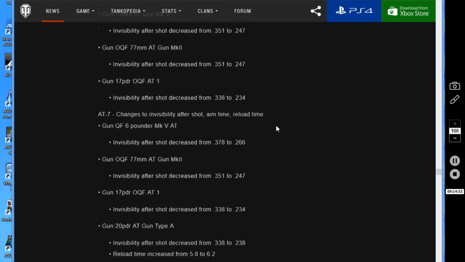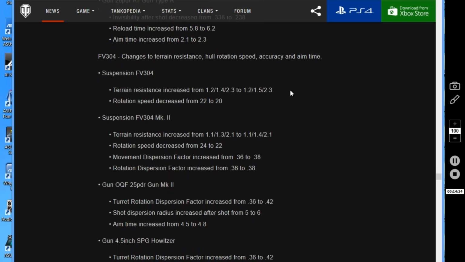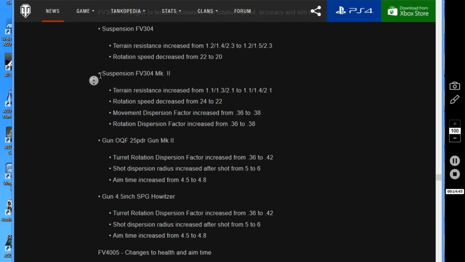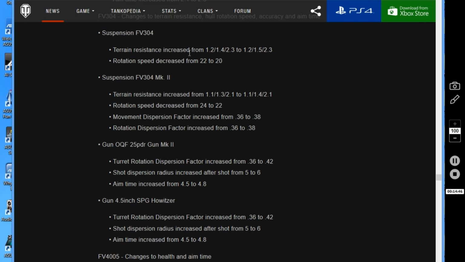Trying to find the Russian tanks now. Oh, here's another one. FV304. This is Bert the Avenger. Changes to terrain resistance, hull rotation speed, accuracy, and aim time. The Bert the Avenger got hit with the nerf bat a little bit here, but nothing substantial. The FV304 terrain resistance has been increased, meaning it will not move around as well with both its stock and its upgraded suspension.